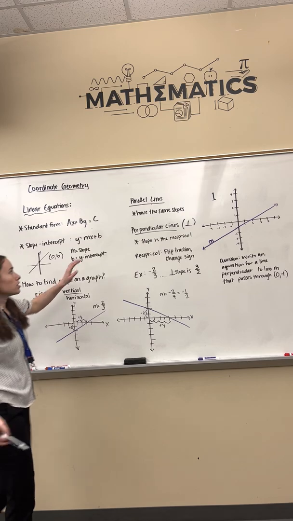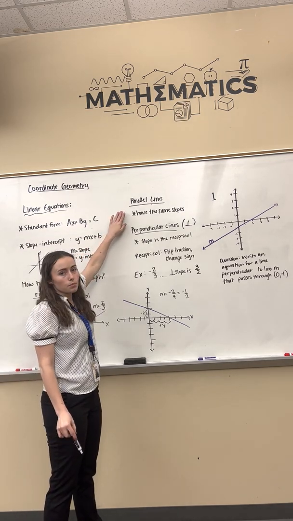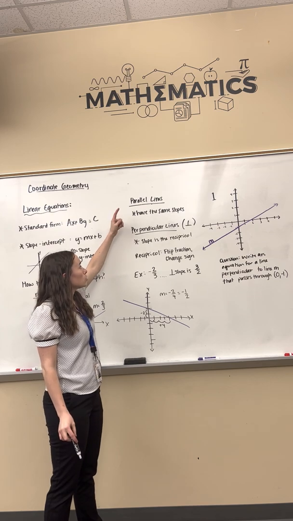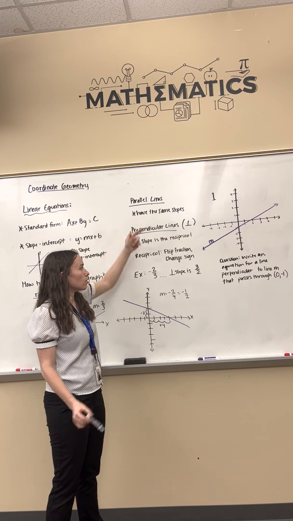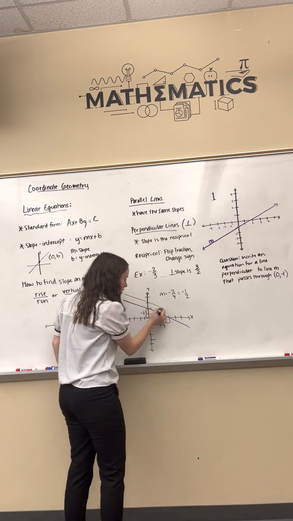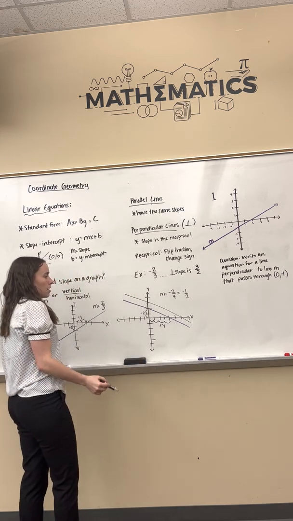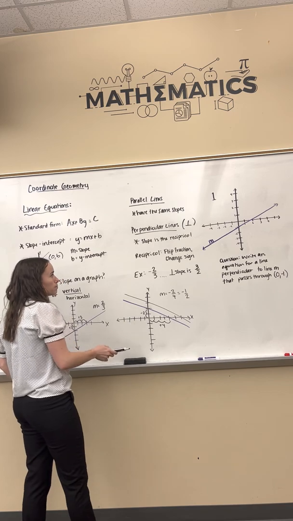But the next thing I wanted to talk about was parallel and perpendicular lines. This is something that the PFA does quite a bit. So parallel lines, that's when they have the same slope. So if I were to draw it on a graph, a line parallel to this would look like that. Okay. They're gonna still go down 2/4 every single time.